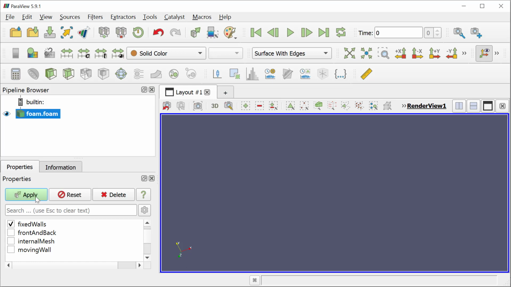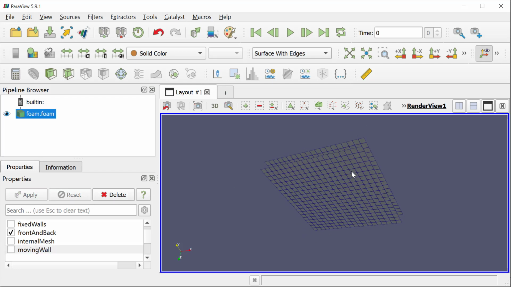But I can look at these fixed walls and my boundaries, and make sure, again, before I run the solver, that everything is what I think it is. I thought I defined the fixed walls as these 3, so I want to verify that. Then I can look at the moving wall, which should just be that top wall, and then front and back, which is obviously the front and back.